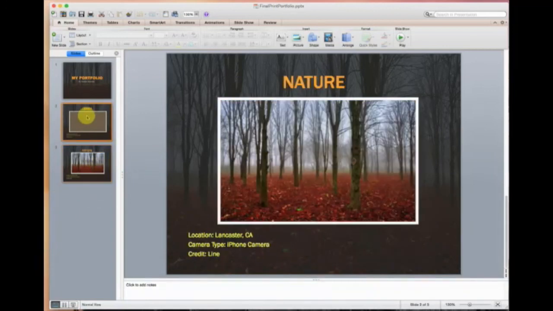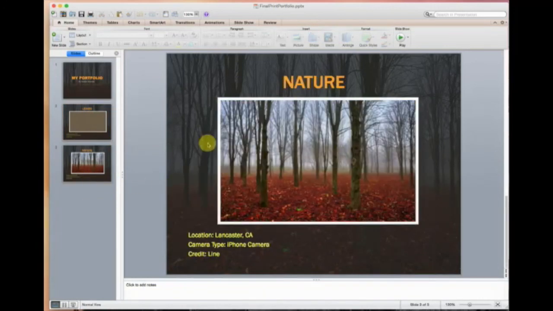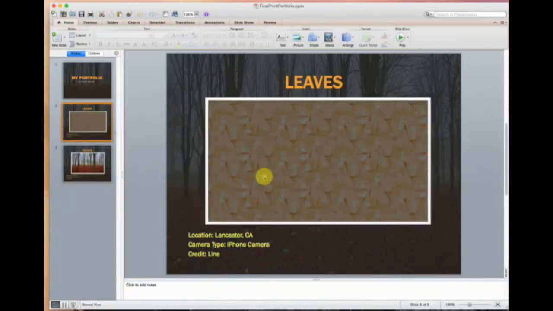If I click on a slide, I can press Control C or Command C, depending on which computer you use. If it's a Macintosh, it's Command C. If it's Windows, then Control C. Copy it. And then you can go over to another PowerPoint and paste it. And whatever slide you paste in here will appear with the same background. And that's how you get it to match. All right, so when you're ready, just click Save, and that's it.